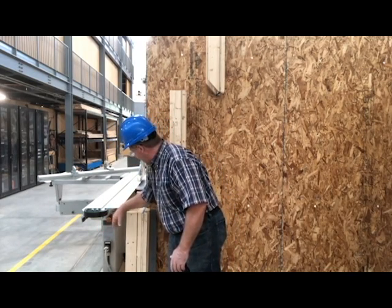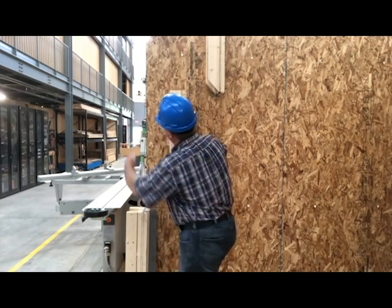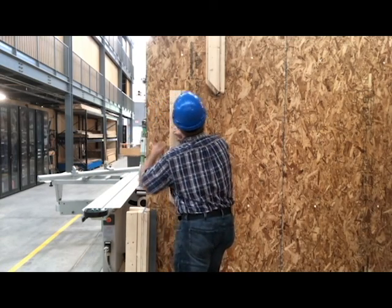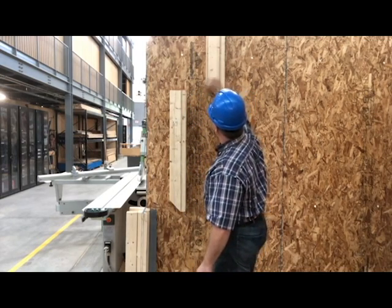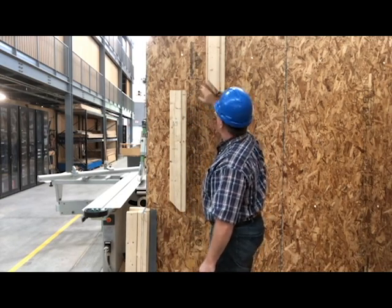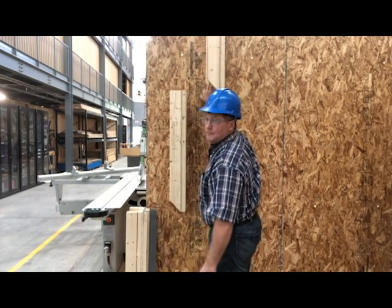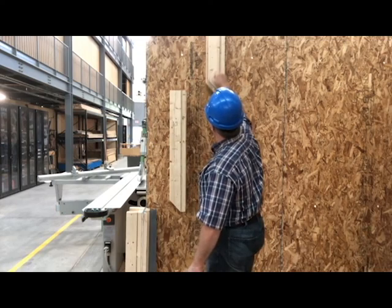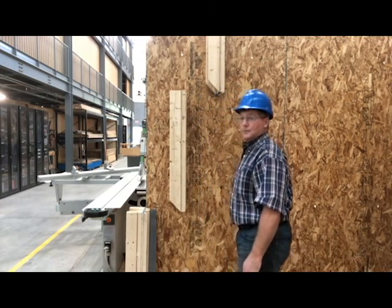With this bulkhead outside, we'd like the whalers to go long so that we can tie them in. If the whalers go long, we can brace back off of them. A lot of times on big forms, we might bolt these through — in turn, the concrete won't push them. With nails they would push. But if these were bolted right through, on bigger job sites you're using your impact wrench as much as you are your hammer.